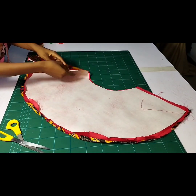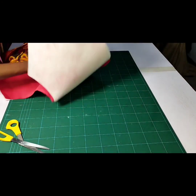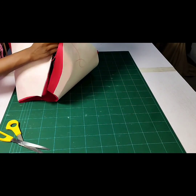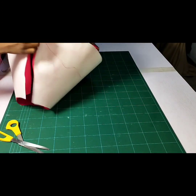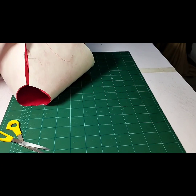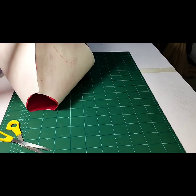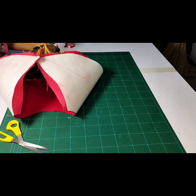Now I actually had to come back to show you how to finish this up now because I actually want it to be seamless. I don't want my joining to be showing, so I'm just going to go ahead and place this like this. Can you see? I'm placing this part right side, fabric to fabric, lining to lining. I want it more of like an inseam finishing. So I'm just going to match up the seam allowance at the end there, and then match up the main fabric like this.